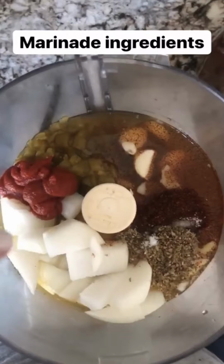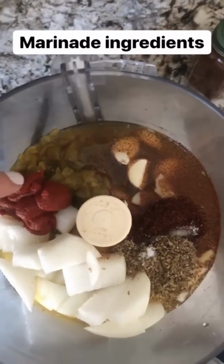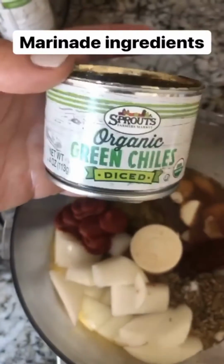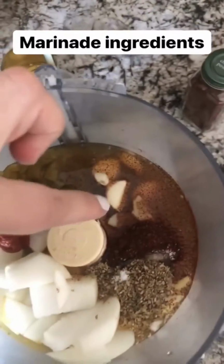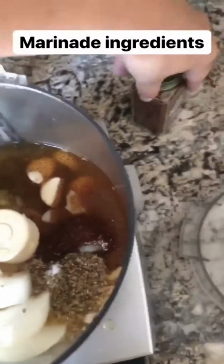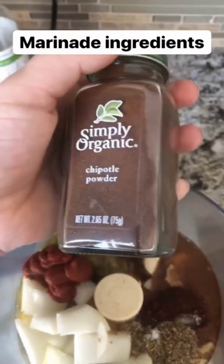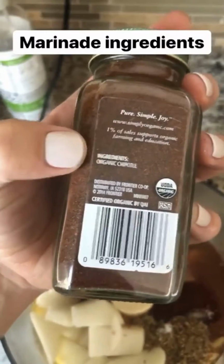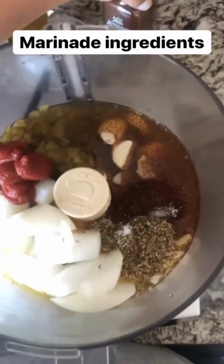I have the marinade in here, so I have yellow onion, tomato paste, diced green chilies. I'm using these organic ones from Sprouts. And then garlic, chipotle powder. So this is great. Instead of using canned chipotle, which always has sugar in it and oils that aren't great, all that's in chipotle powder is just chipotle. So we'll recreate it and make it Whole30.